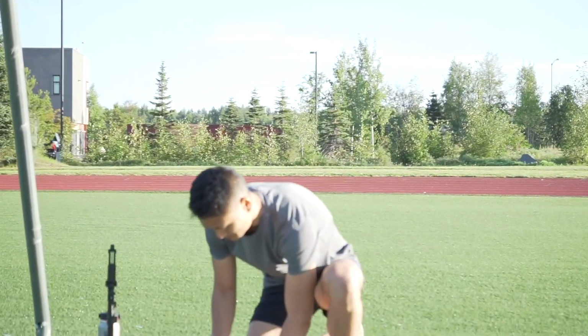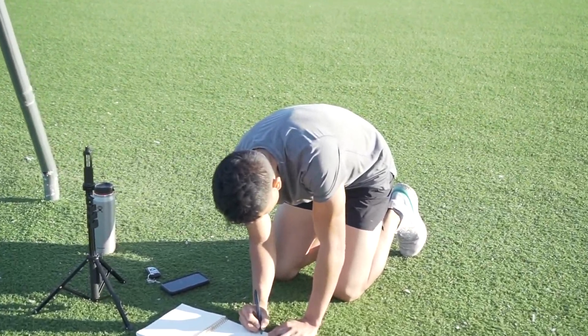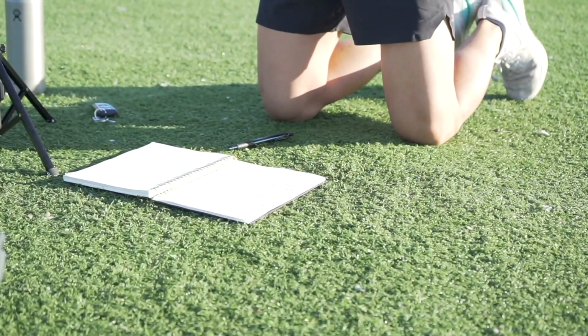See here, I'm doing some walking lunges. And we do everything right next to that soccer stand. So right now I'm heading right down that way to get started. Damn. Warm up is done. Now time to start.